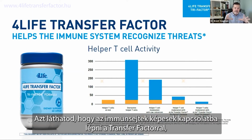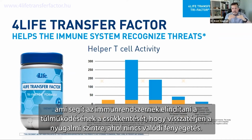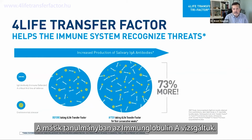So here you're seeing an ability for the transfer factors to help the immune cells start from an overactive state and come back down to a resting level when there isn't a true threat present. One of the other studies we've done on this is looking at immunoglobulin A.